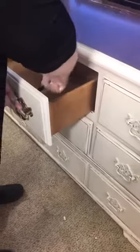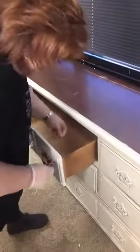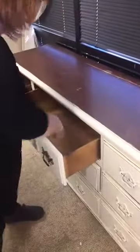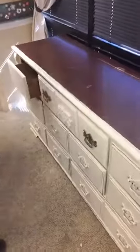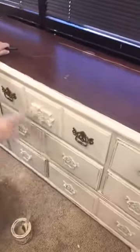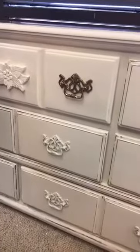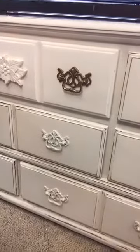I'm putting the hardware back on. I took it off because even if I'm painting it, I take it off - you get a smoother look on the front of the drawer when the hardware's not there while painting. These are going back on but I'm going to paint them, because see how much better they look painted? Actually, before I paint them, I'm going to distress first. Let me grab some sandpaper.